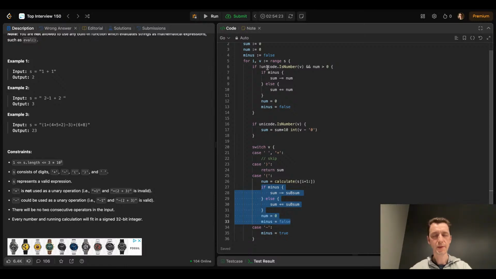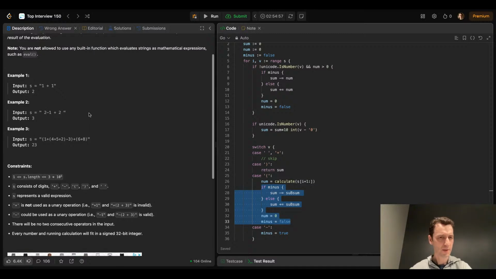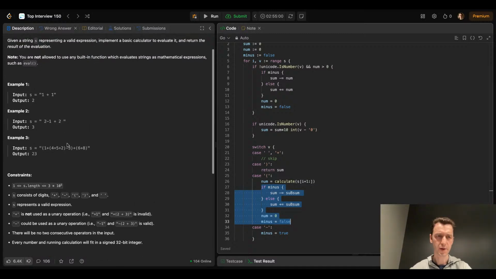If, well, this is a case when v is not a number, anything, and when the number exists. So when v is anything but a number, whatever it is. There shouldn't be any spaces between the digits, right?